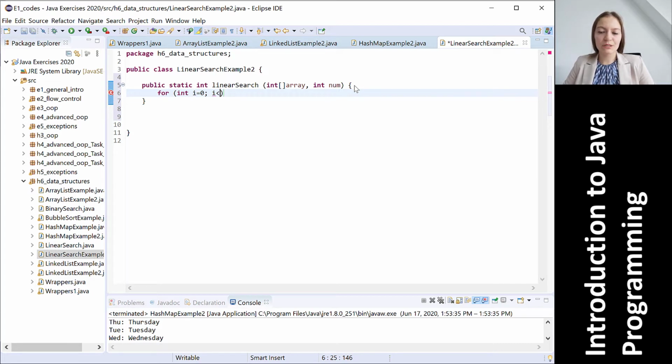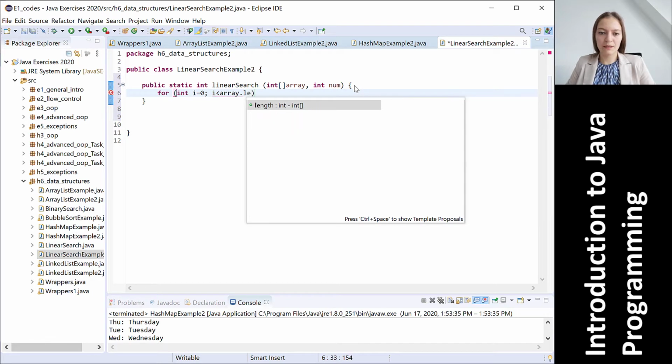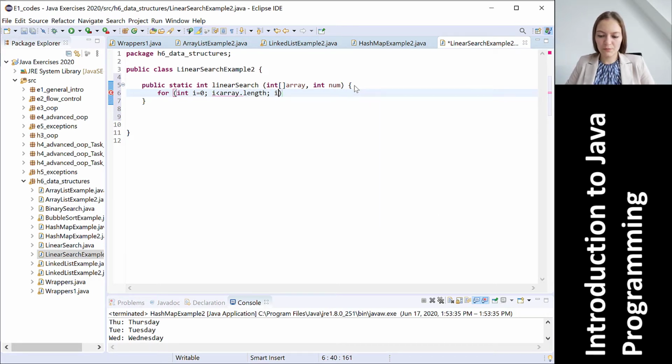In order to reach the last element of the array, we will use array.length, and increment at the end.